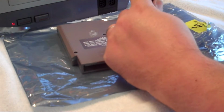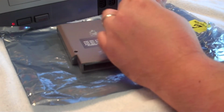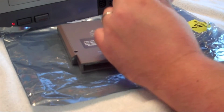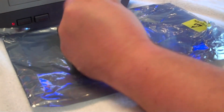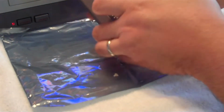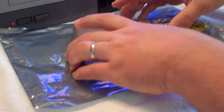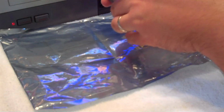Well, I tell you, these game bits are well worth it. I only spent $1, maybe a few dollars in shipping. All in all, you know, $5 to $10. This is well worth it to be able to open up these games and thoroughly clean them from the inside out. And you'll see what I'm going to do with these contacts that makes this really well worth it. So a lot of these are latched at the top. They have two little latches, so you want to pick it up from the bottom and lift outward like this.